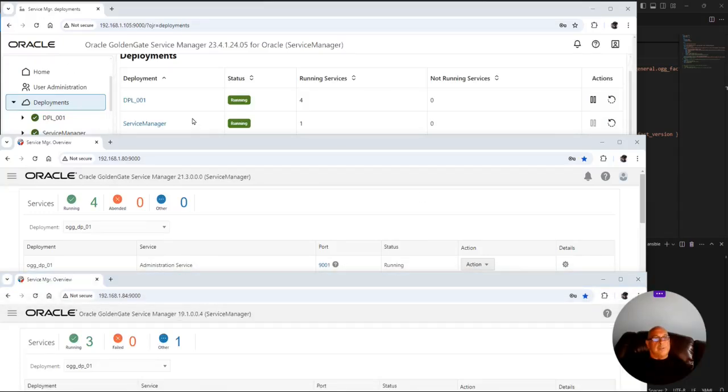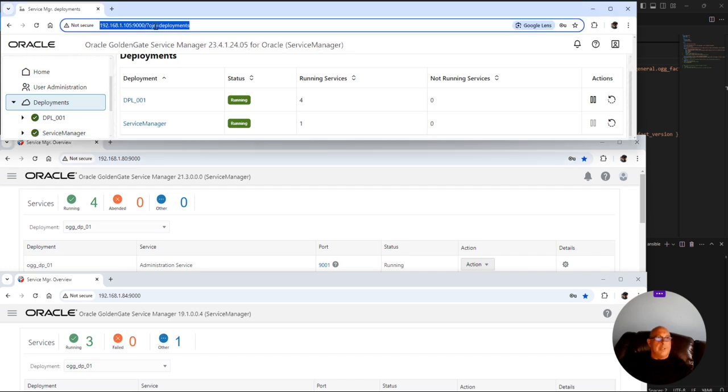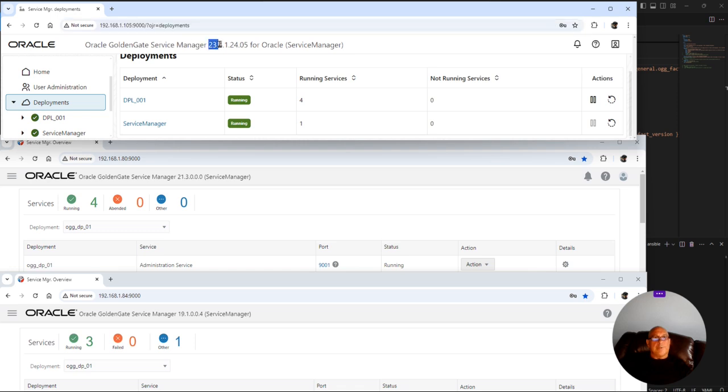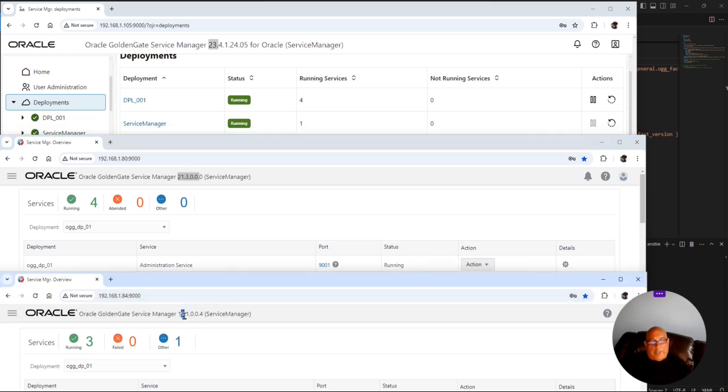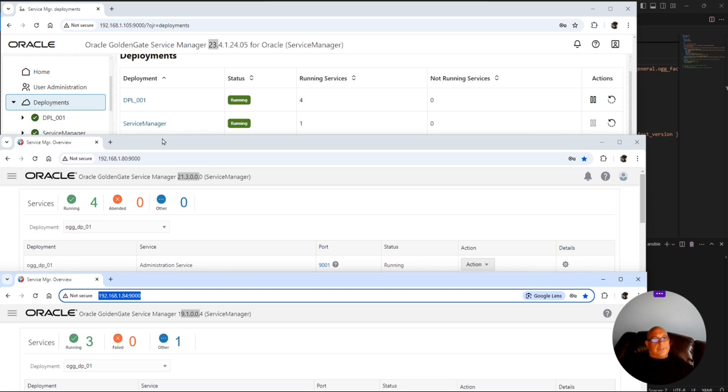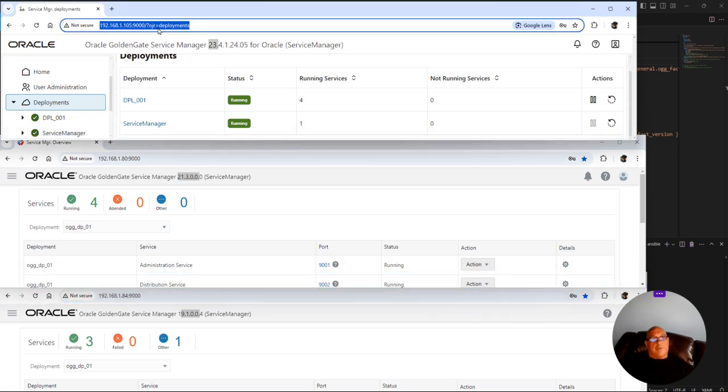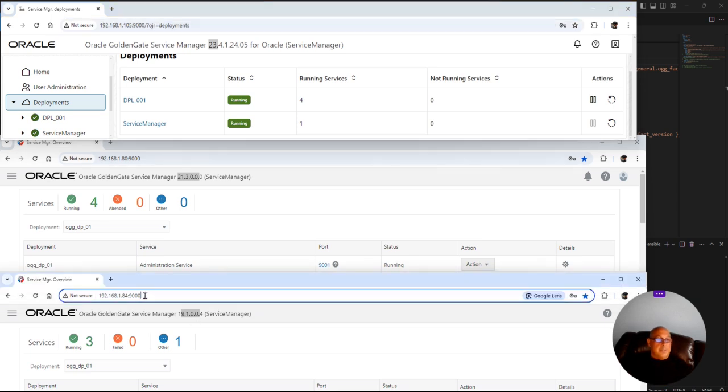So what we see right now is three GoldenGate hubs. There is a 23AI on top. Then we have the 21 microservices, and also we have the 19.1 version. All these three hubs run in different environments on different servers. One is UAT, let's say, the other one is dev, and the one that's 19C, of course, it's lagging behind because it's production. It needs to be upgraded. But what we're going to do today, we're going to add a deployment using an automation tool.